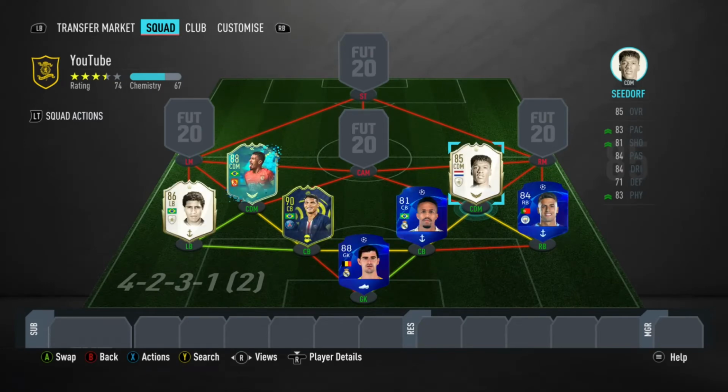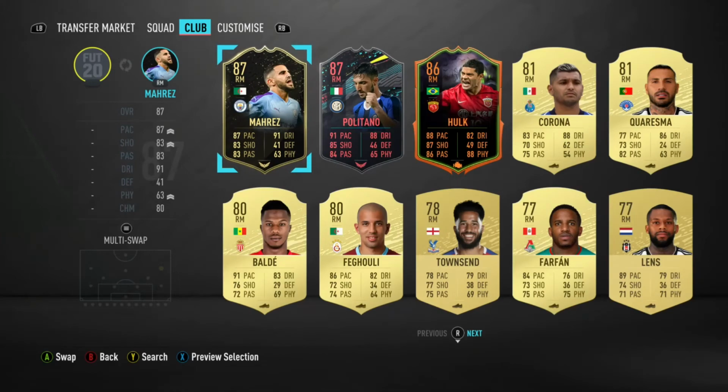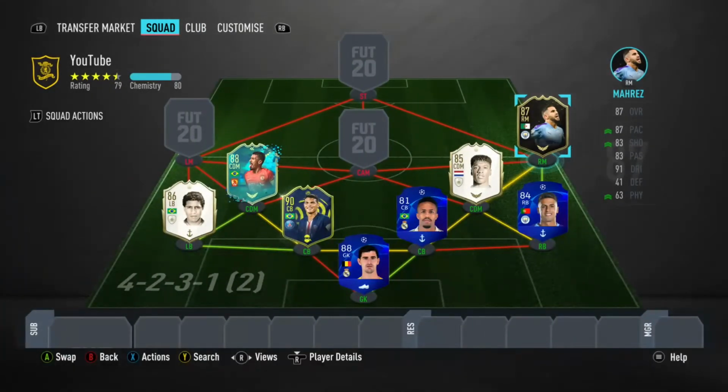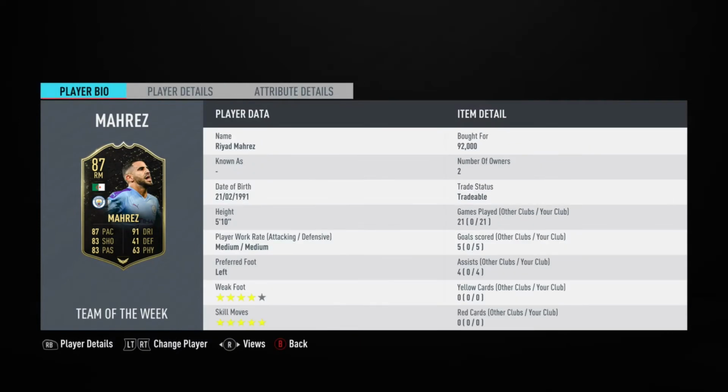Now, where do we go? I think we go to the right mid. Now, this guy is absolutely incredible again. I know people get turned off by these not as quick wingers. He's not slow, but he's not lightning quick. But for 92k, an informed Riyad Mahrez, he has 5-star skills.